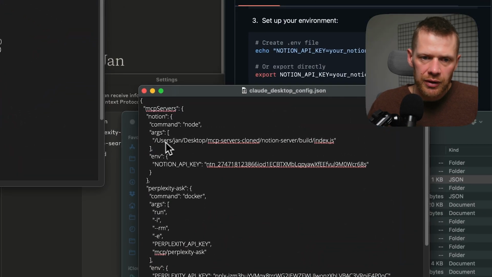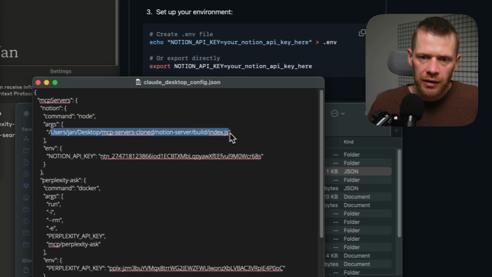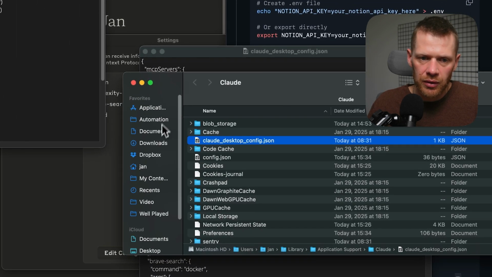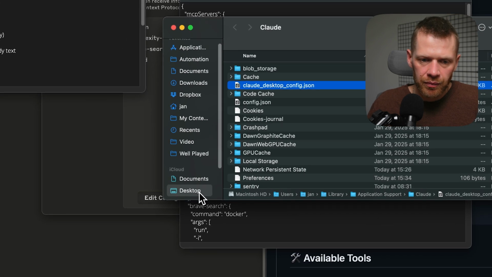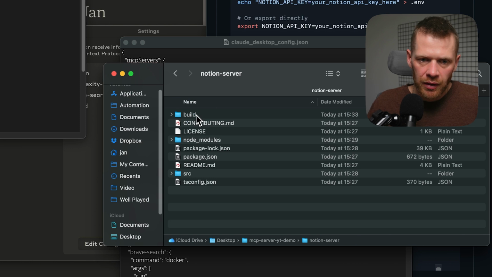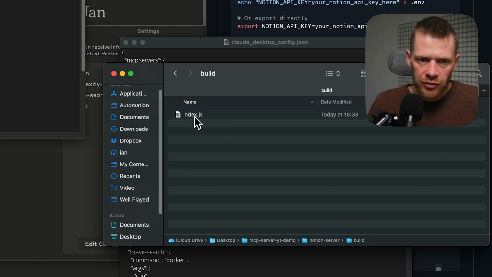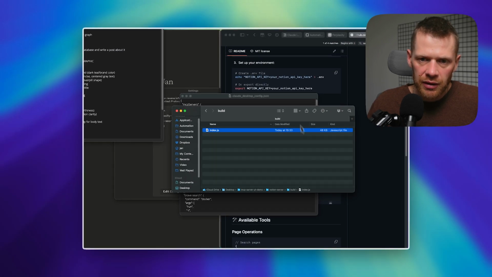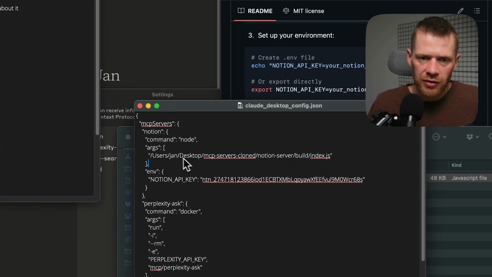The only thing you have to do is you're going to have to change this location, which is actually, if we're going to go back to my desktop, and we're going to go to this folder that we created in the beginning, and we're going to go to Notion server build, then we can find this index.js file, and the location of this index.js file is what we need to specify in the file.